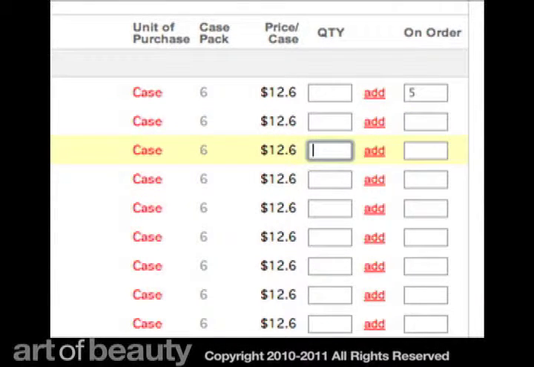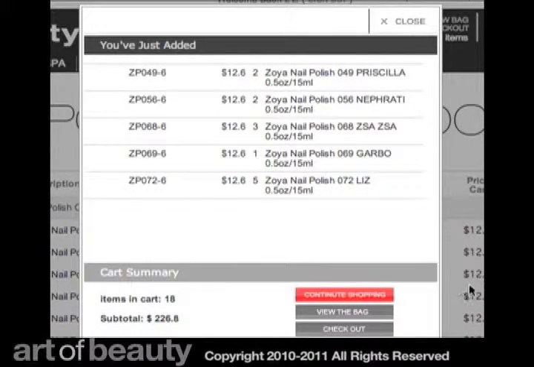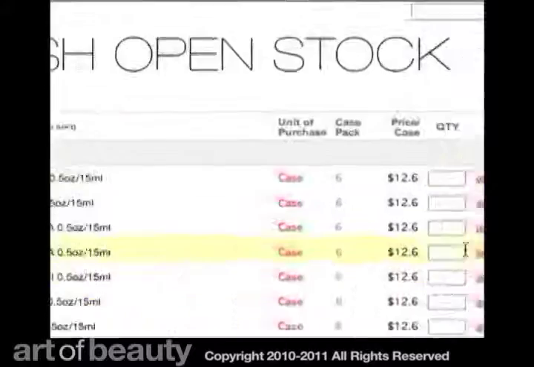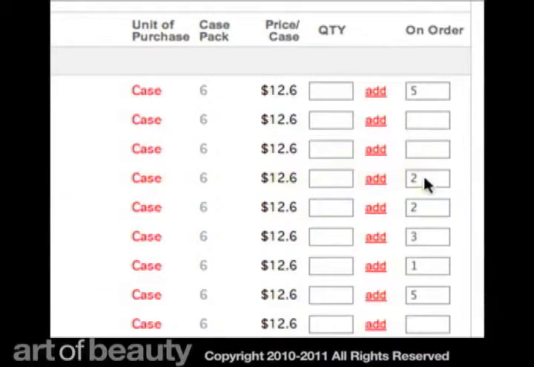We are going to enter quantities for the additional items on the page by simply clicking the Tab key to the corresponding line and entering the quantity once our cursor is located on the corresponding line. Notice how the lines are highlighted in yellow as we move the cursor down the list by clicking the Tab key. To add all these items to the order, simply use the Multi-Add feature, which lets you order quantities for as many items on a page that we want, and press any Add link once. Every item with a quantity selected will be added automatically to your order. You do not have to click Add for each item.